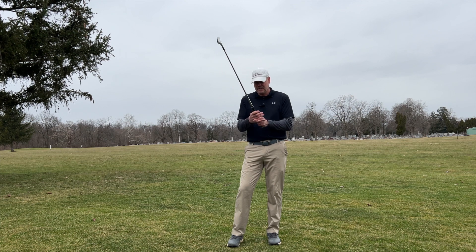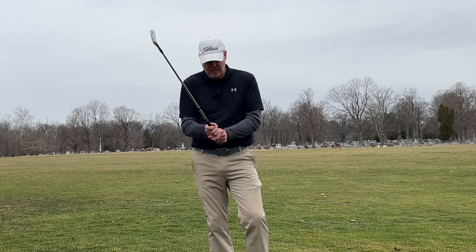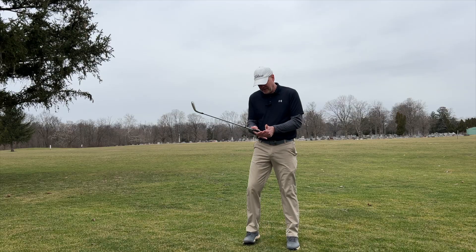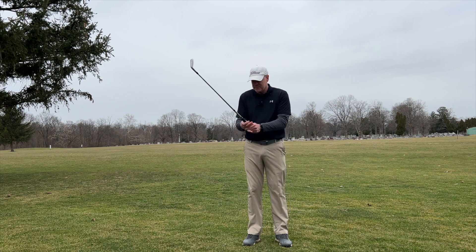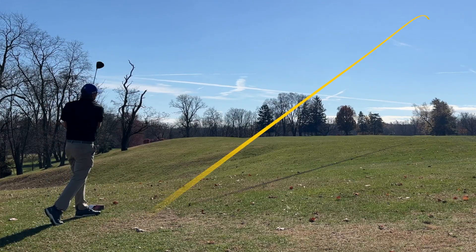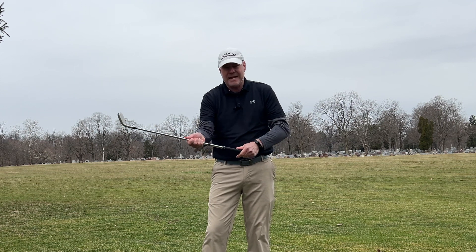Once you've got the club in your hands, the next question is usually how tight do you grip the club. You've probably heard that you want to grip it like you're holding a baby bird or a snake — I'm not a big fan of that. I feel that's just way too loose; if I swing too hard I'm just going to throw the club. I'd rather have a stronger hold on the club, especially when hitting driver where you're creating all kinds of clubhead speed. You want a nice firm grip so that you can relax and swing as hard as you can — firm enough that if I came up to you, I couldn't take it out of your hand.